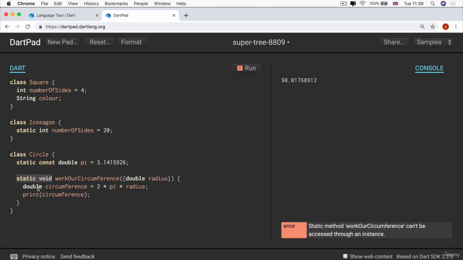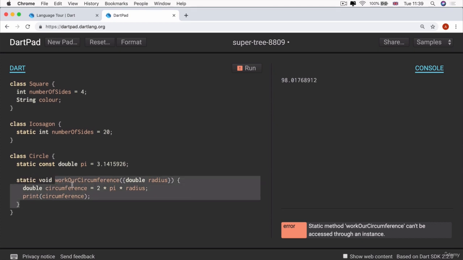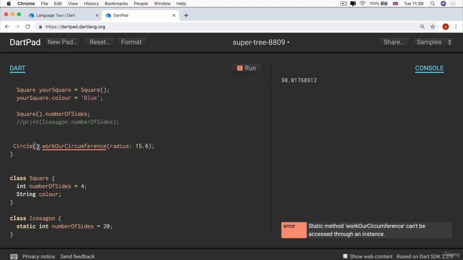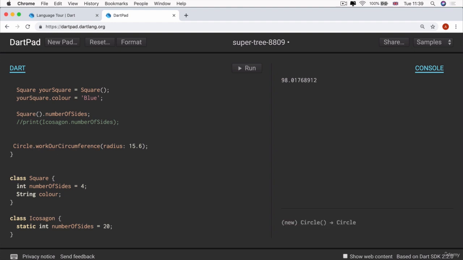And so this method is now a method that's associated with the class rather than with the object that's constructed from the class. So instead of creating a brand new circle object just to be able to use that method, I can just use the class method like so. And I don't have to construct anything, and it's far more efficient this way if I just wanted to be able to use that method that's associated with the circle class.